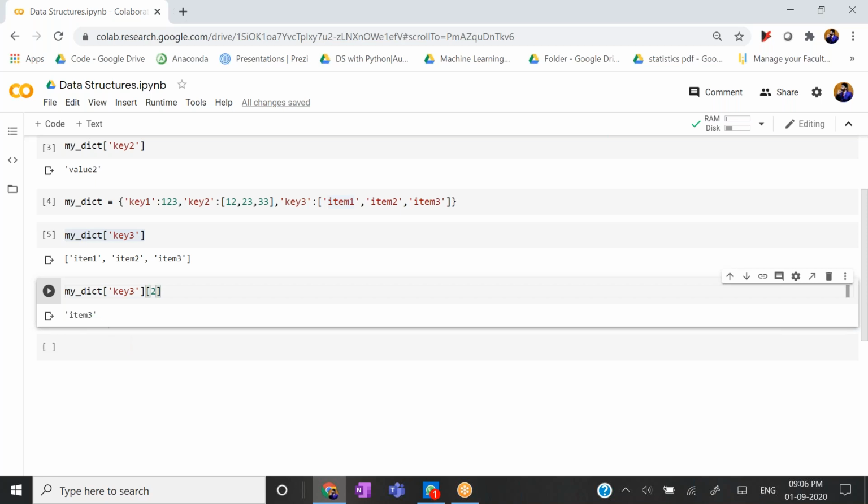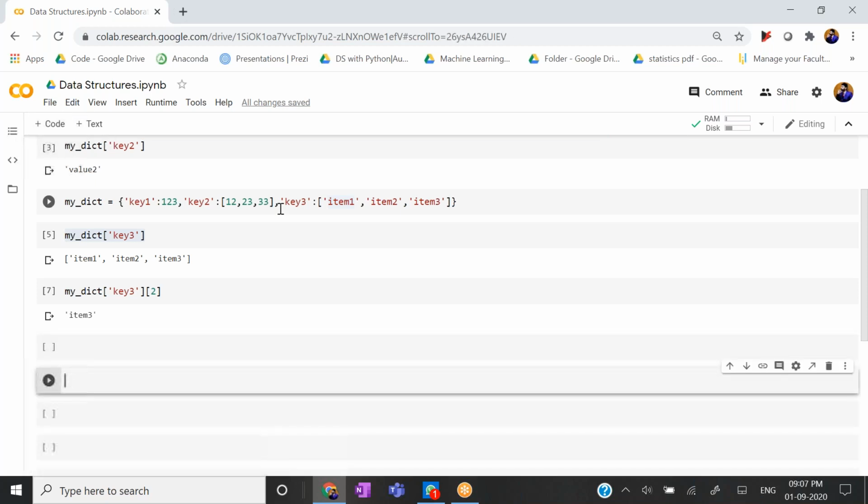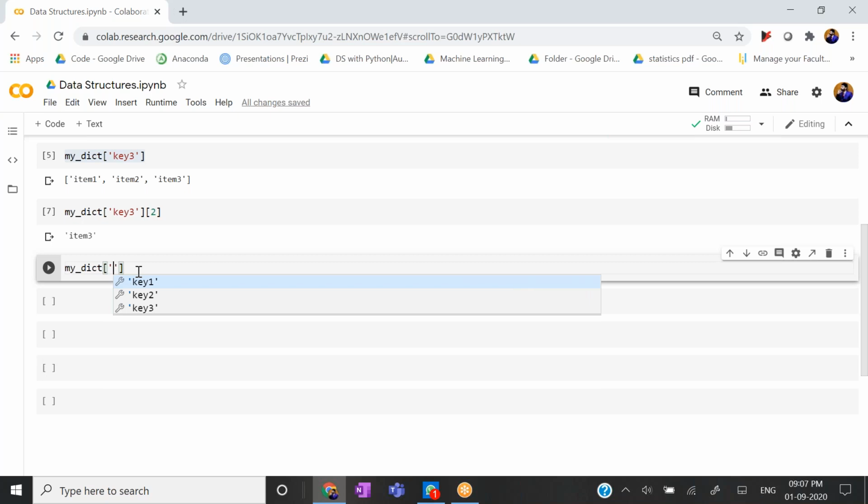Now the good part is you can also work with some inbuilt functions. Let's say you type my_dict, key3, index 0, dot upper.